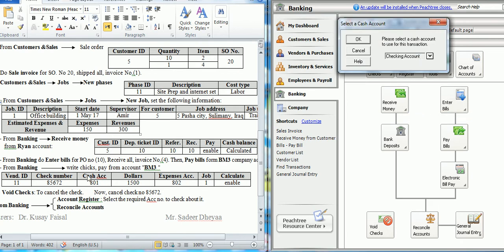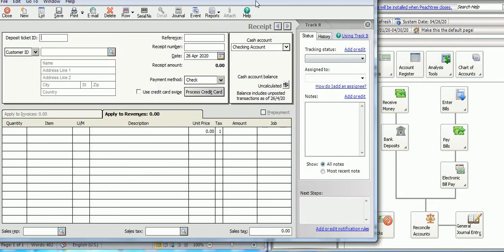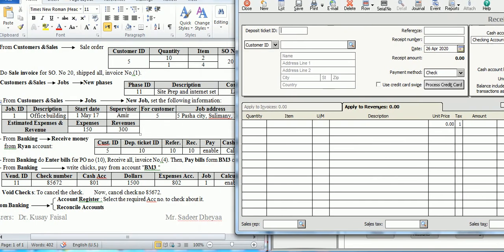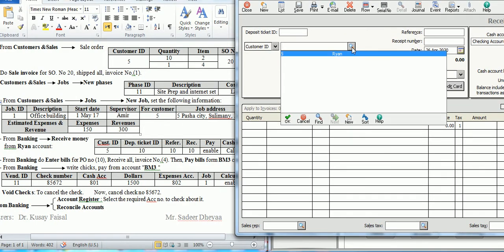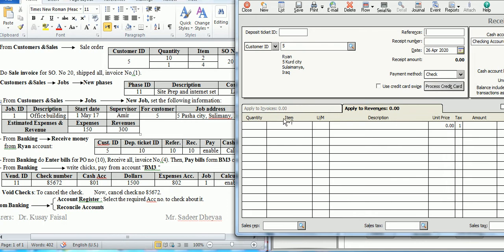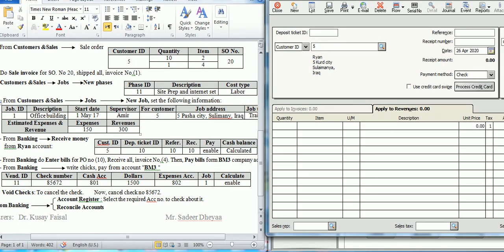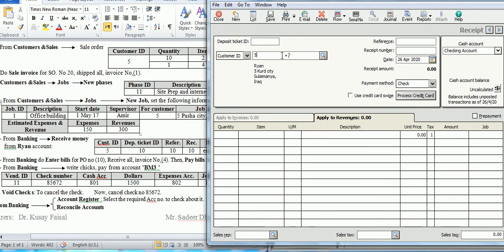You choose the customer account, or if you don't want to do it now, you just click OK and follow the table. So receive money from customer. What is the customer ID? Is number 5, which is Ryan. So receive money from customer number 5.